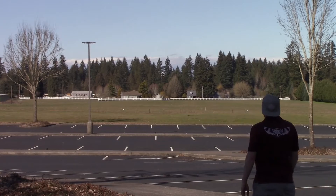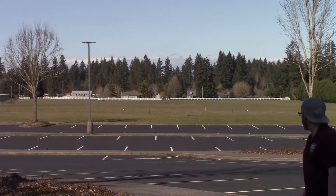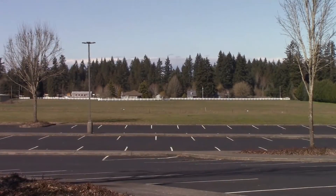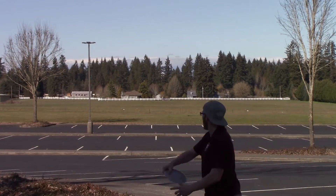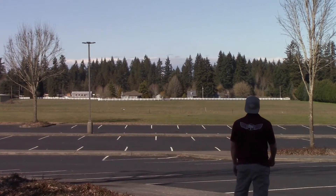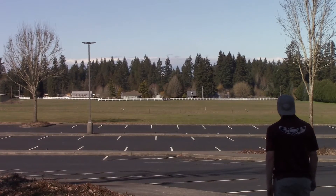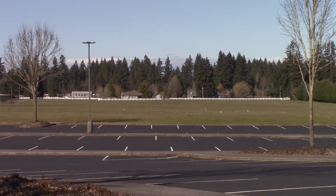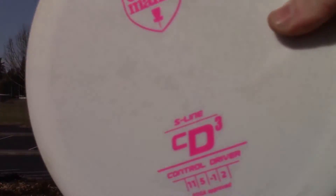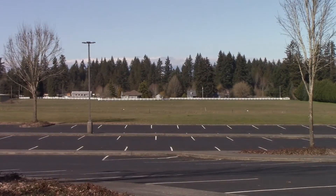The embossed C-line impressed me — I'm almost a little sad I hadn't thrown these until now, because they actually came out at the end, which is more what I'm looking for in an anhyzer. That's part of the reason I've switched over to the DD disc for my main drivers. For the Swirl CD3s, I did see those come out a little bit sooner than an S-line — if I'd thrown any of the S-lines on that kind of line, they would not have come out.